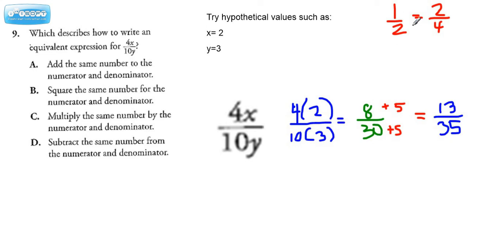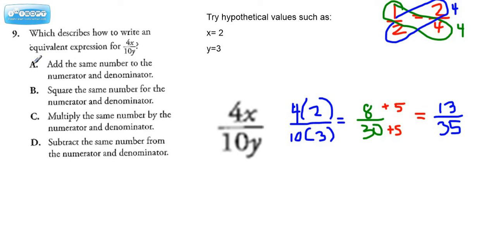Now, let's reflect back on what we know about equivalent expressions. I have 2 fractions here that are equivalent to each other, since this is really in a fraction format. And I just want to remind you all about the idea of cross products. If we do 1 times 4, that's 4. And if we multiply 2 times 2, we get 4. Did you know that if you have 2 fractions that are equivalent to each other, and they have matching cross products, that's more evidence that the 2 fractions are equivalent? So we're going to use that concept to help us look at each choice.